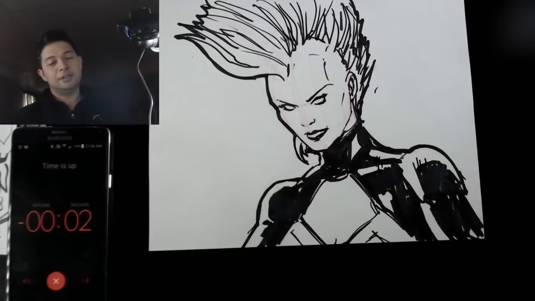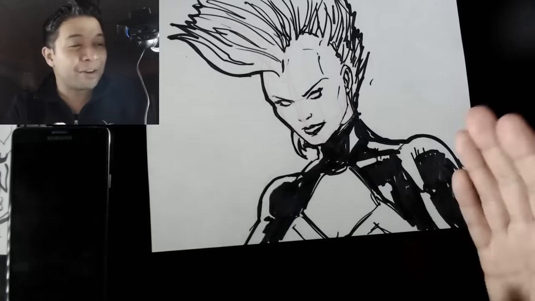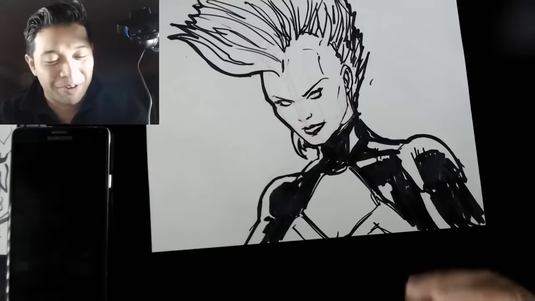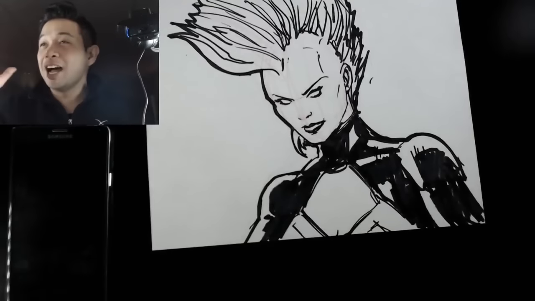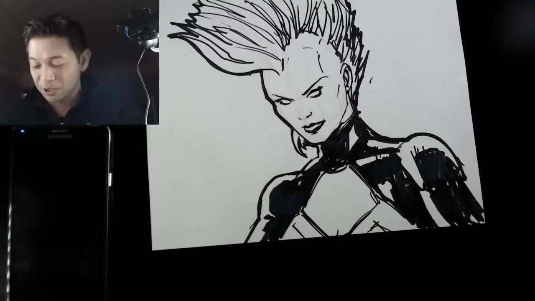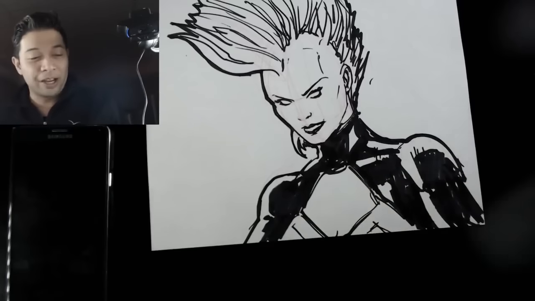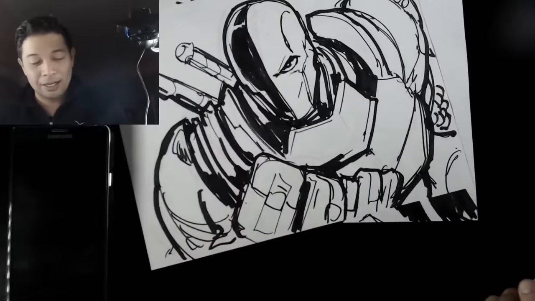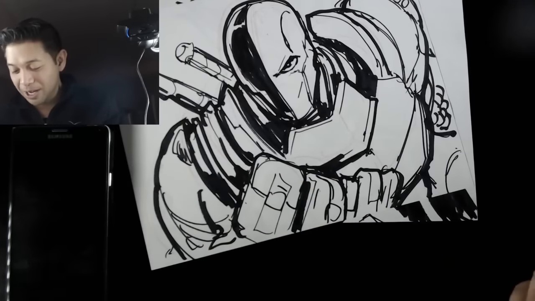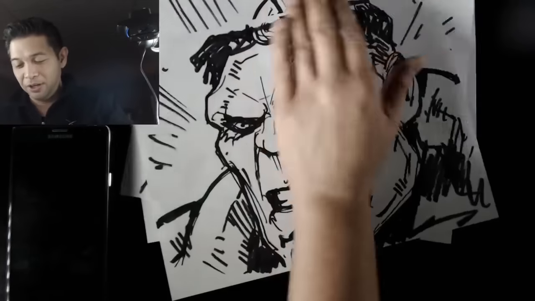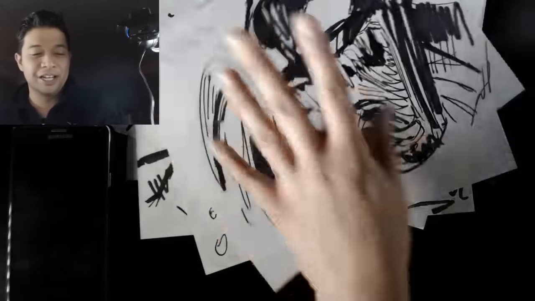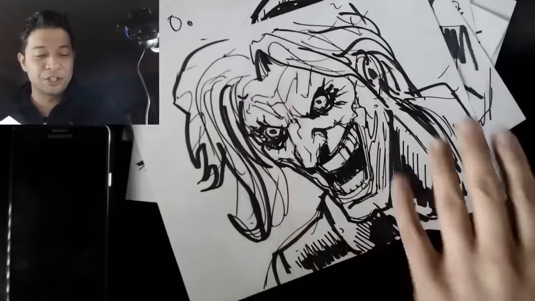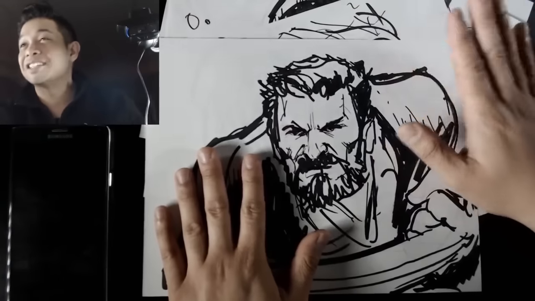There it is. That's some big hair. I think out of all of them, yep, I agree with a lot of you, this was my favorite one. We did a lot of drawings today, and it was a lot of fun hanging out with you guys this morning and just banging out some drawings. We have here Storm, of course. We have, who is that? Deathstroke for Lord Yamaka. This is Dr. Fate. We have the Hulk. We have Ego, the Living Planet. We did Venom. We did the Joker. And we did Logan to kick everything off.